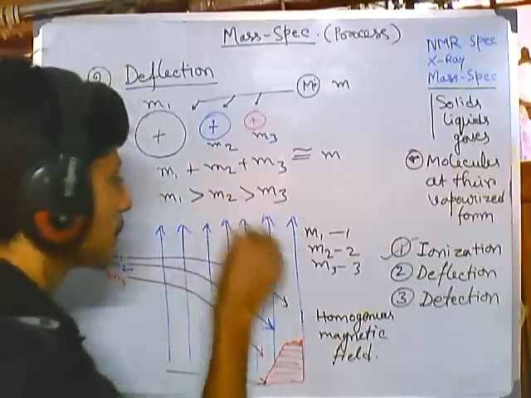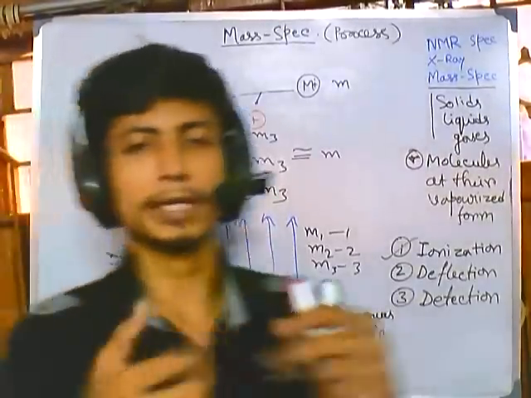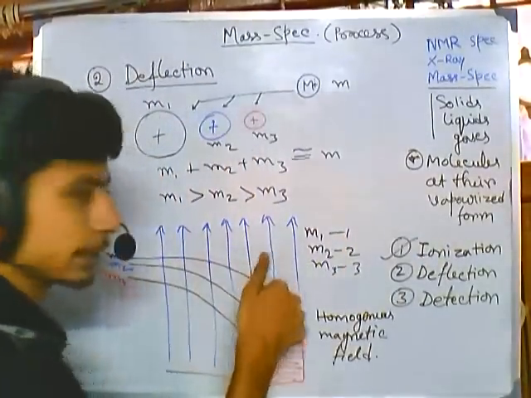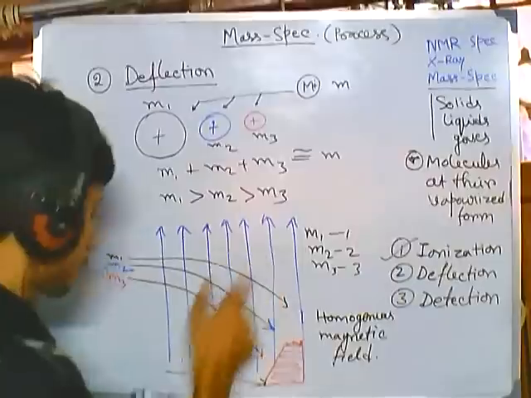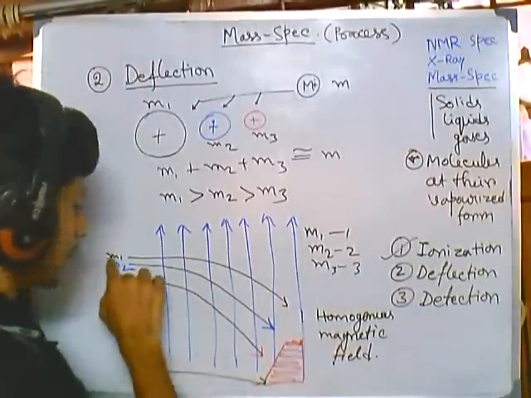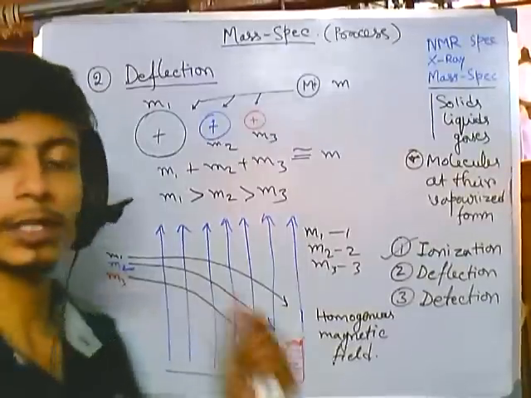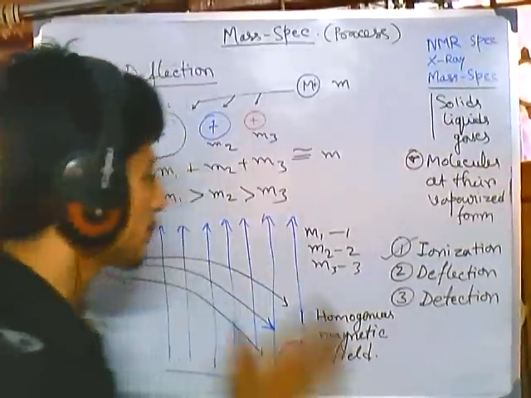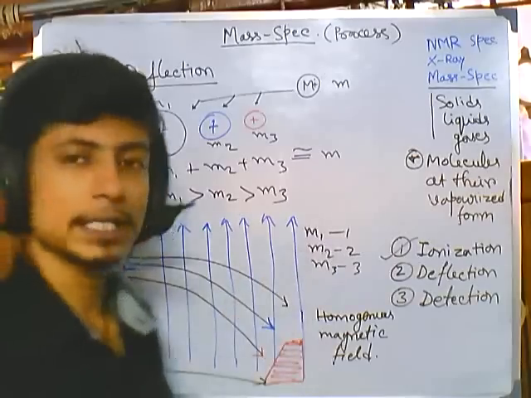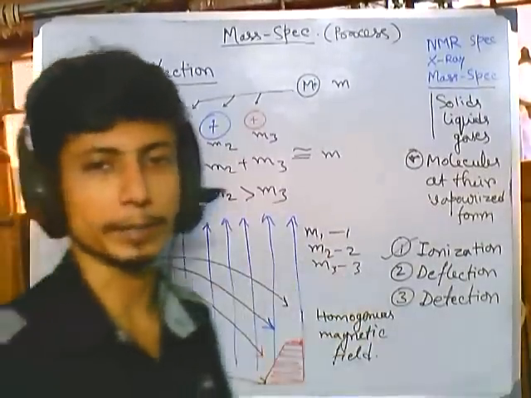So by applying this particular strength to the magnetic field, because we are varying the magnetic field, we can vary the strength of the magnetic field. That's so easy. Now, by varying the magnetic field, we can change it. So in this strength 1, we can tell that the detector is only going to detect the M3, not the M1, not the M2. So, just providing this magnetic strength, if we run the same sample, we get the plot of only this M3 fragments, but not the other fragments.